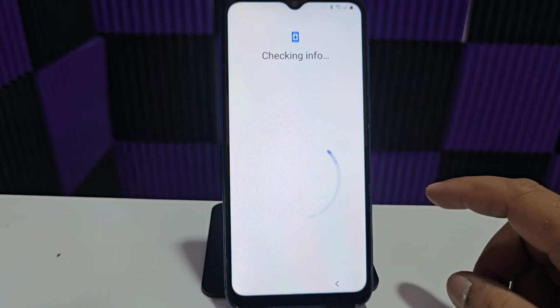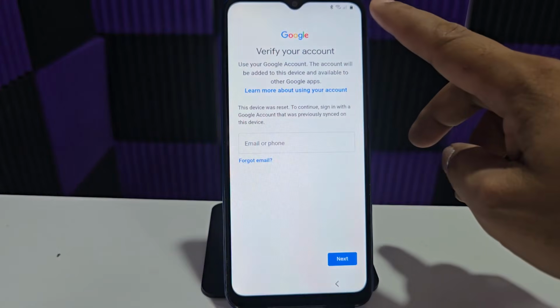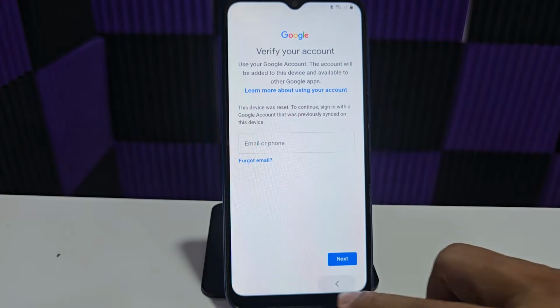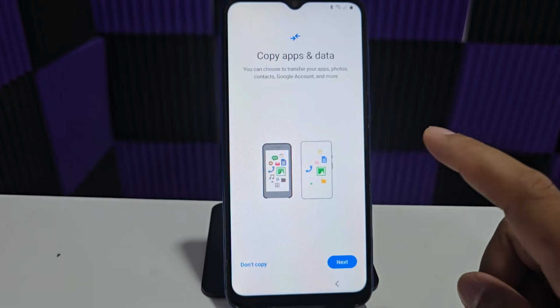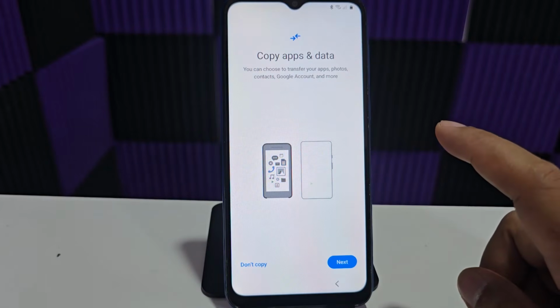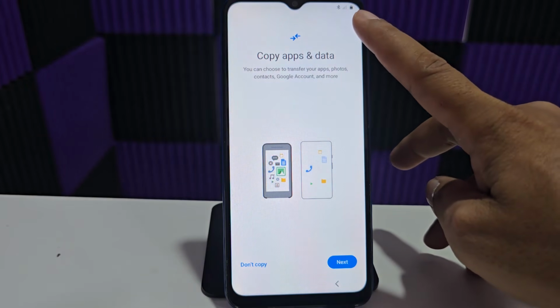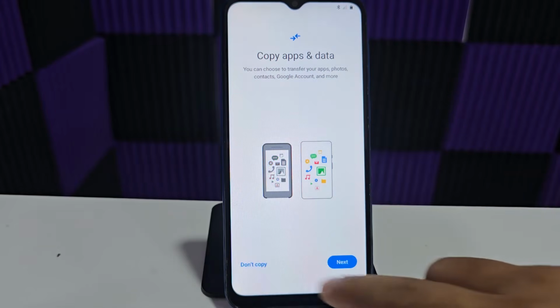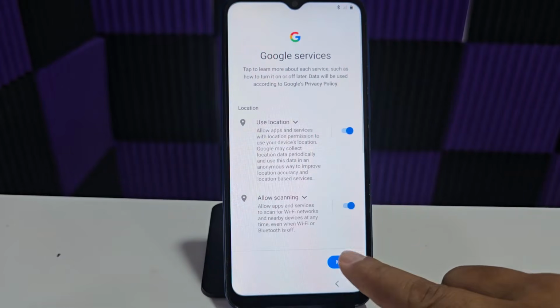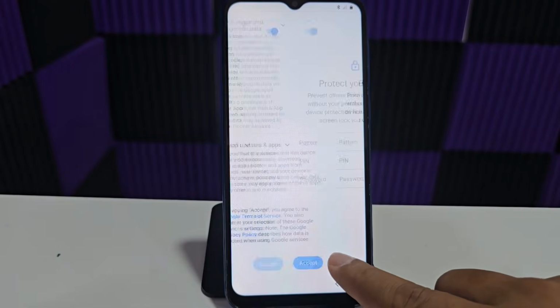What are we going to do now? If you have any SIM cards entered into the phone, you will remove them. You're going to click back, I'm going to turn off the Wi-Fi network and then turn it back on. Let's wait for it to turn off here. When it disconnects, you're going to click here where it says do not copy. You're going to give it more here, more, accept.